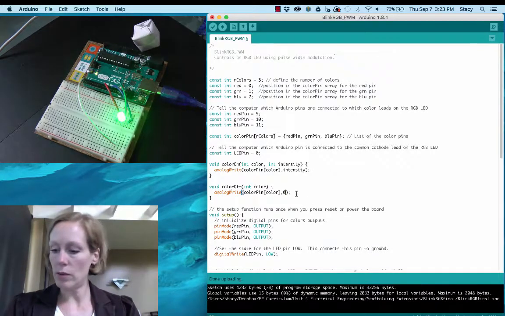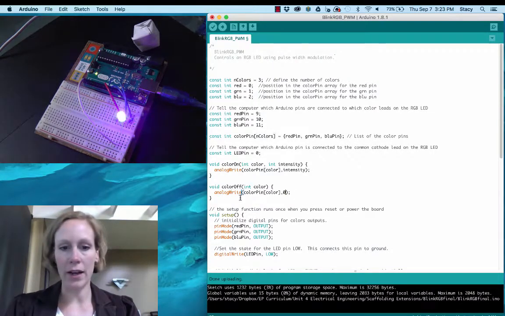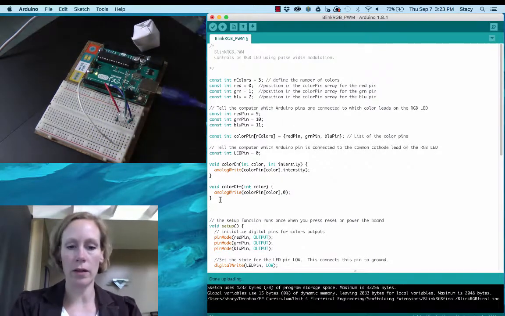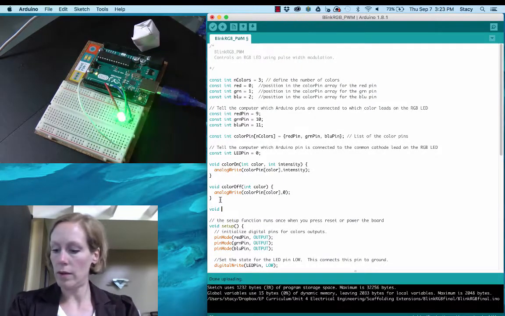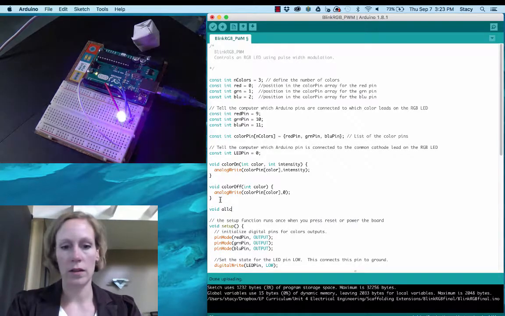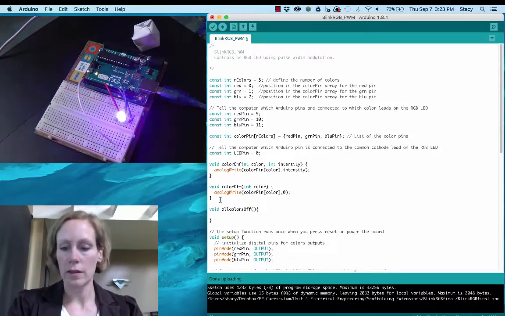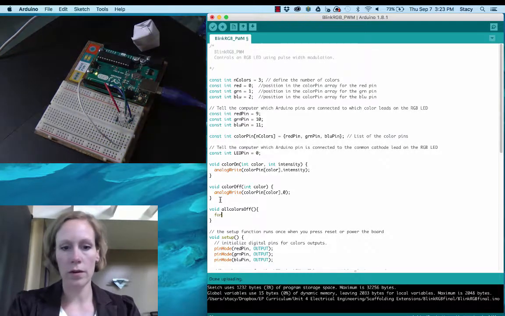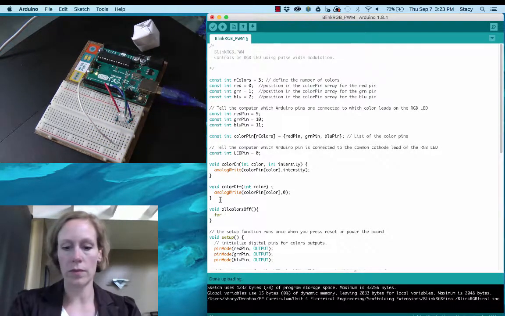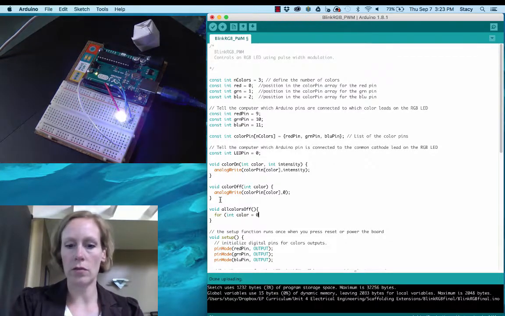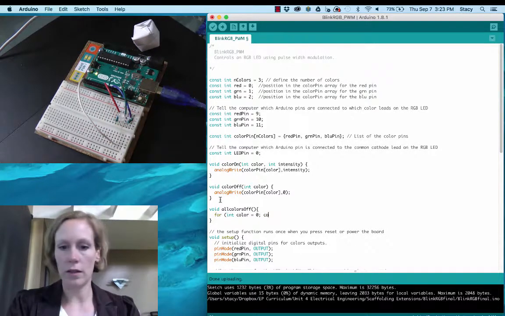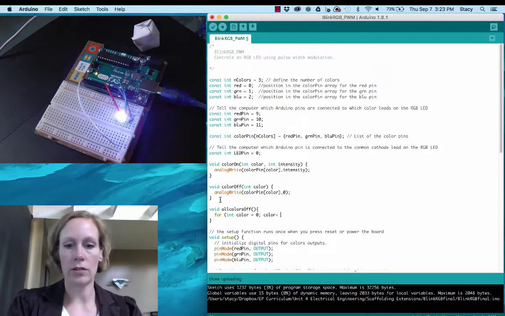Now I would like to add another function just to turn everything off at once. So I'm going to call this all colors off, and I won't pass it any arguments. I'm going to use a for command, for int, and I'll iterate on color, from color equal to 0 until, as long as color is less than, actually, I should say n colors.